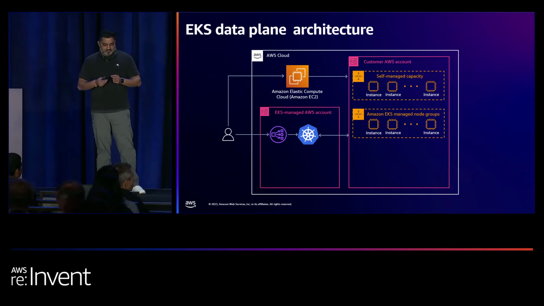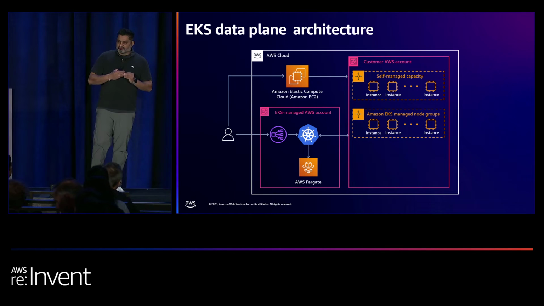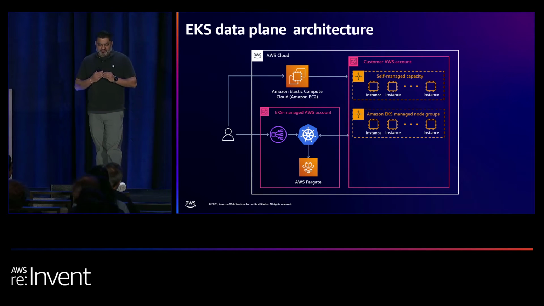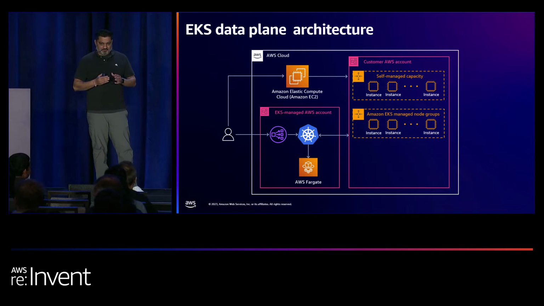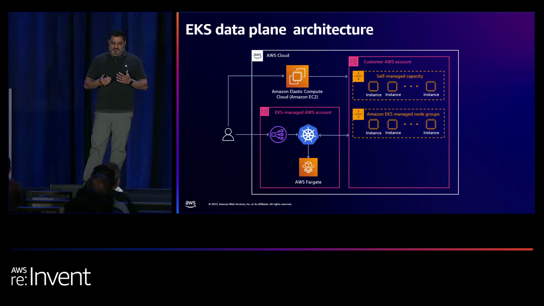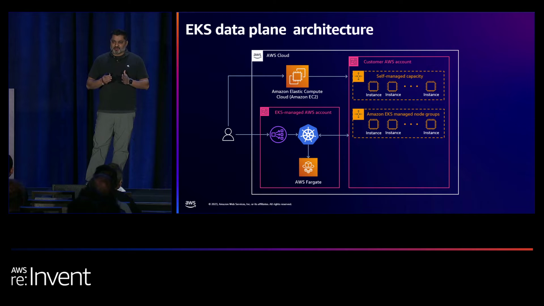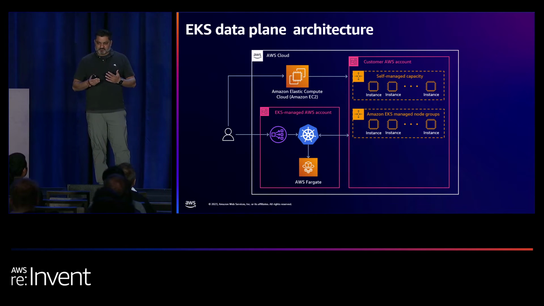We also added a serverless option with Fargate. So Fargate is AWS managed compute. It's fully managed by us. All you have to do is annotate a pod and say that I want this pod to land in Fargate. And today the model with Fargate is a single pod per node. So whenever you schedule a pod to Fargate, we actually spin up a node behind the scenes and schedule that pod on that node.